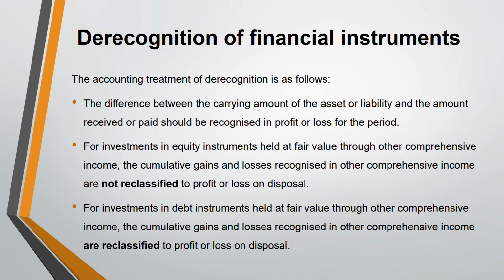But for investments in debt instruments, okay, it will be reclassified. If you are selling off that debt instruments, any gain or losses on other comprehensive income will be reclassified to profit and loss. Okay. So remember this difference between equity instruments and debt instruments. Equity instruments not reclassified. Debt instruments are reclassified. It's in bold.